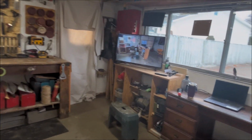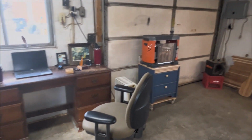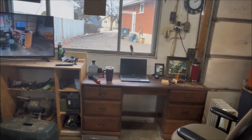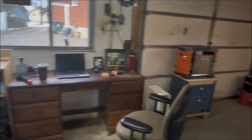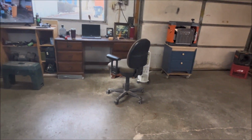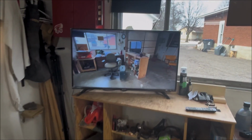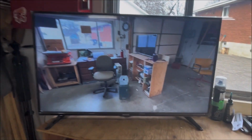The stand that the TV is on was coming out over here, kind of like in an L formation. This desk was over this way a little bit further. It's kind of cutting off the shop into two sections. Very inconvenient. In fact, there's what that setup looked like yesterday, if you can see that.